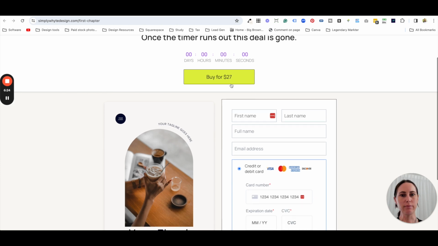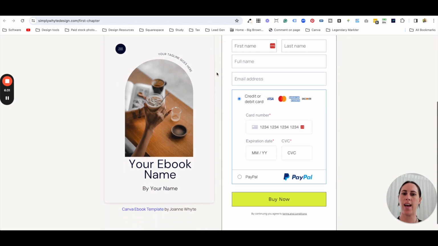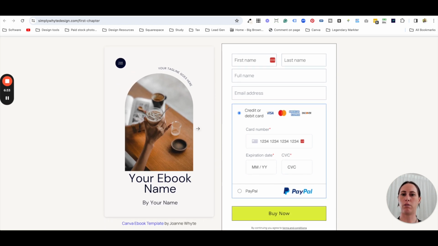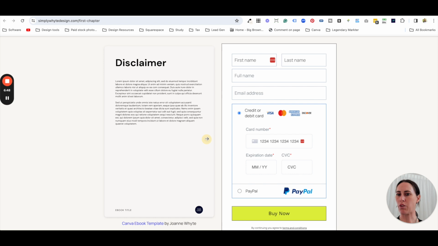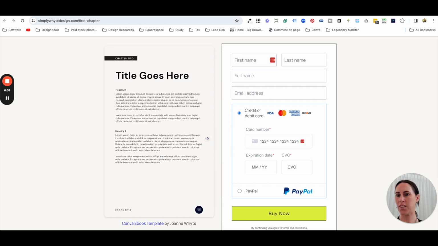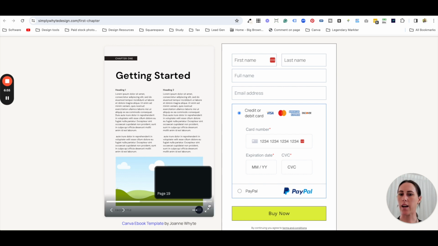You can discount it if you want to, or just keep it at the same price. I usually just keep it at the same price. And then this is the part that's going to hook them in. You have a free preview of whichever chapter of your ebook is irresistible to this person, and they can read it. You can scroll through here, which I think is pretty cool, because if I was on the fence about something and then I started reading it, I'd be like, yeah.